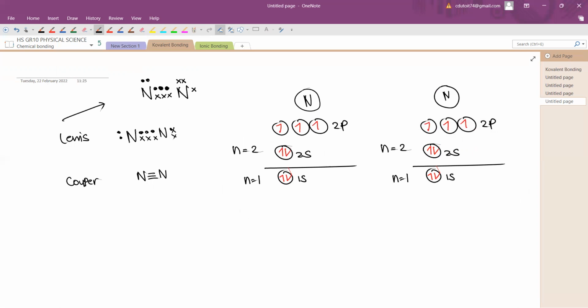Can you see how many electron spaces we have in both of them? So if they overlap, then these 3 orbitals here can each get that electron or share that electron. Those 3p orbitals can actually share electrons because there's space in each of those orbitals for one more electron. And that's why we have a triple bond there, because there's 3 electrons sharing. These 2 electrons are going to share in one orbital. Those 2 are going to share in one orbital. And this one and that one are going to share in one orbital. Does that make sense?